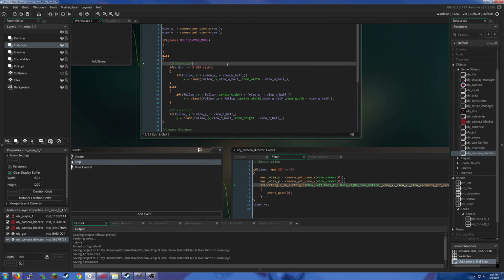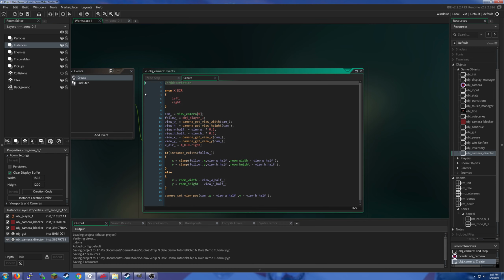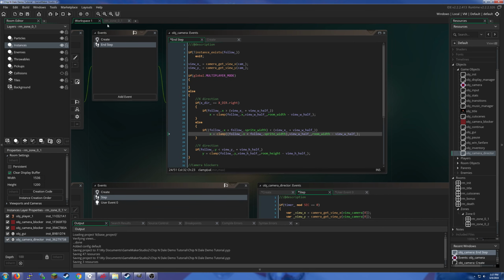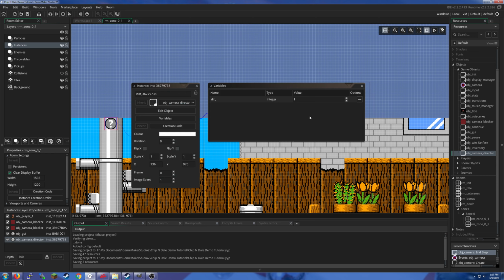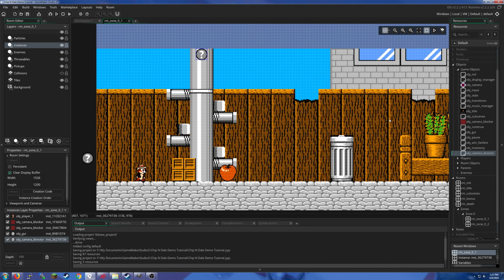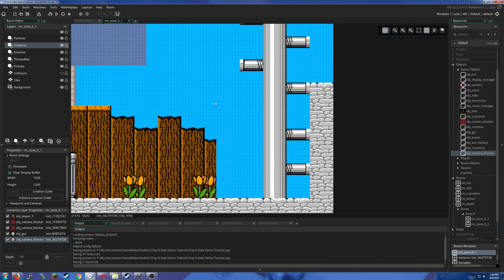So anyways, x_right is back here, 1, and 0 would be left. So we've set this to 1. So we could also set it to x_right, I believe. That would actually work too. I'll just leave it as 1. That tells our camera we want to go to the right to start with.